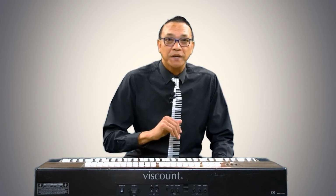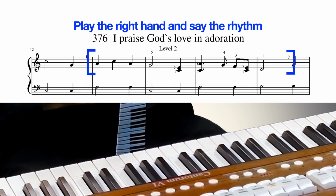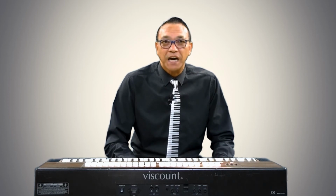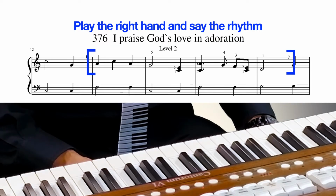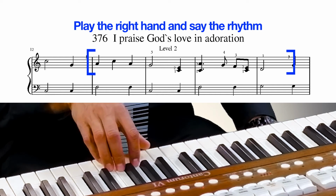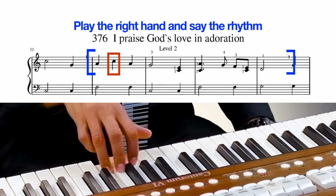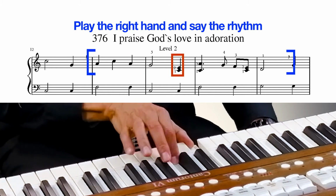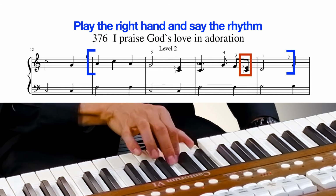Now remember, phrase 3 is exactly like phrase 1. So we're going to skip phrase 3. Phrase 4 is similar to phrase 2. However, the end has the ta-ate rhythm. So now we're going to play the entire fourth phrase in the right hand only. We're starting on bar 13. Second finger on A. Here we go. And ta, ta, ta. And we shift. Ta, ta, ta, te, ta, te, ta.